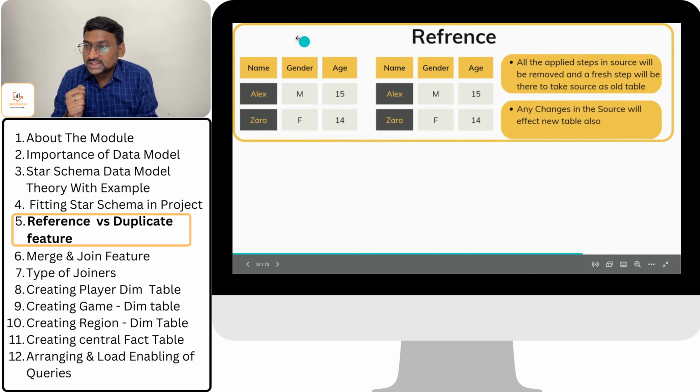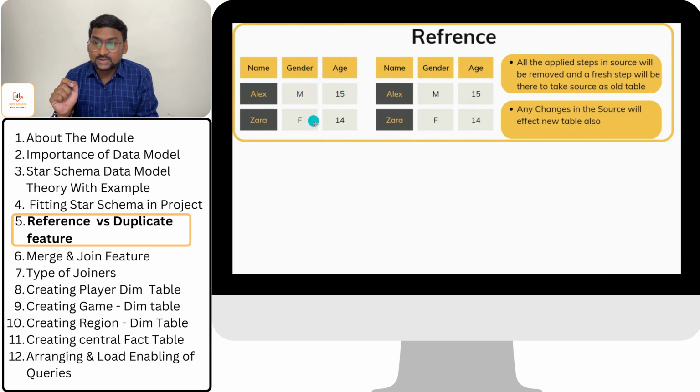Whatever is there in table A, I will get exactly the same output as table B, while table B will be the reference of table A. You might have understood that we are creating only the reference of table A as table B.